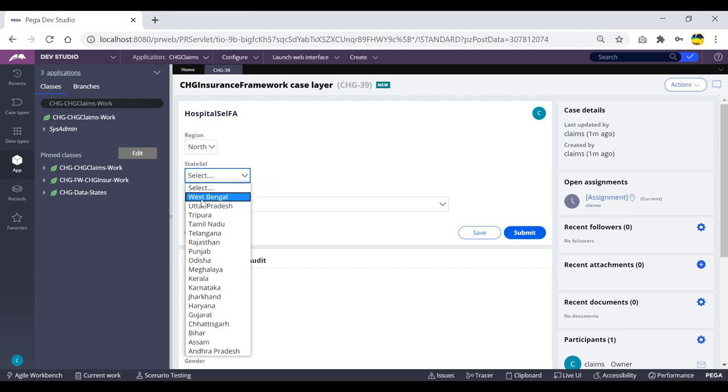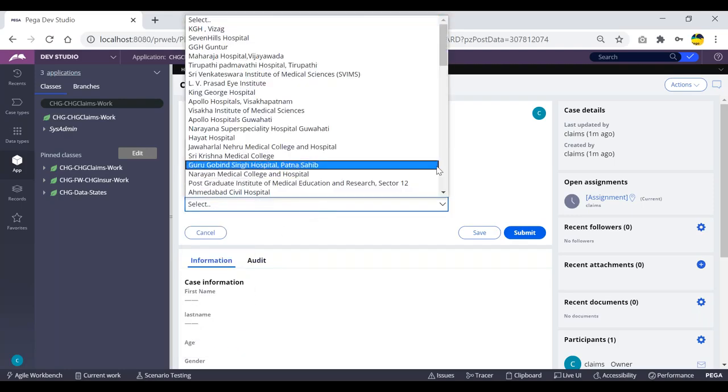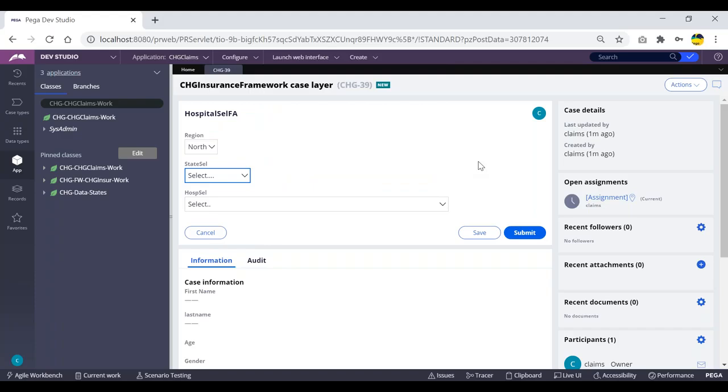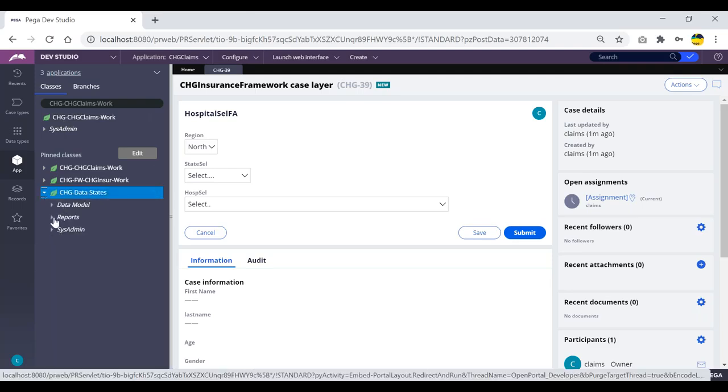In order to display the same data, like the state value and the hospital value, which is very common and generic across all my employees, what I can do is make this data page available to all the people in my organization. That will be still easier, even for PRPC. Instead of hitting the database 100 times per day, it can hit it just one time, if I can reuse it for all the people in my organization. That will be much easier for PRPC.